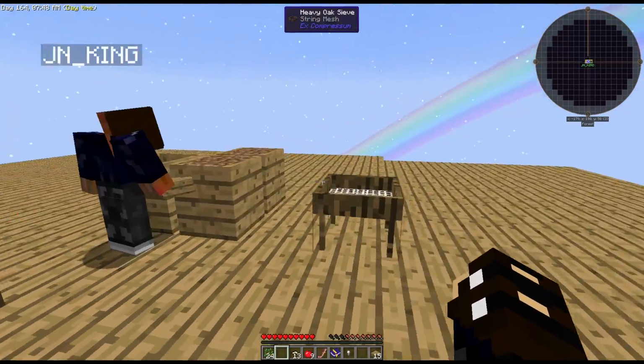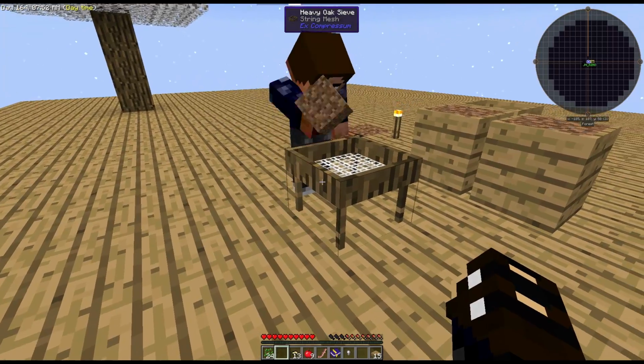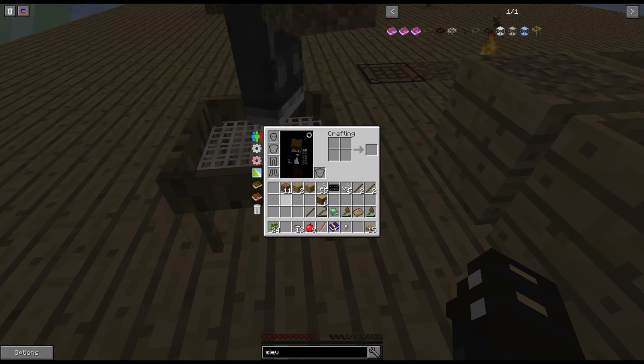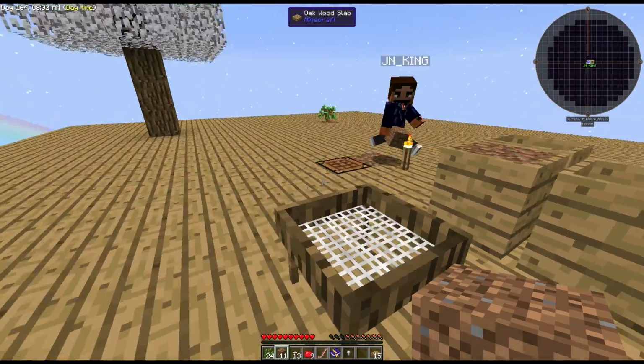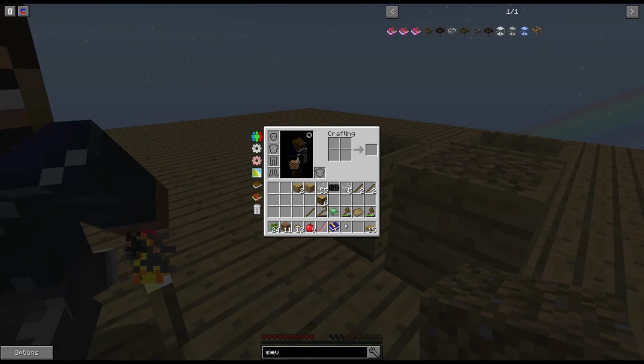Grab some of that dirt. Oh gosh, okay. All right, throw the dirt in there. Nope. I just right clicked on it. No. What are we doing wrong? String mesh. What did you do? I don't know.